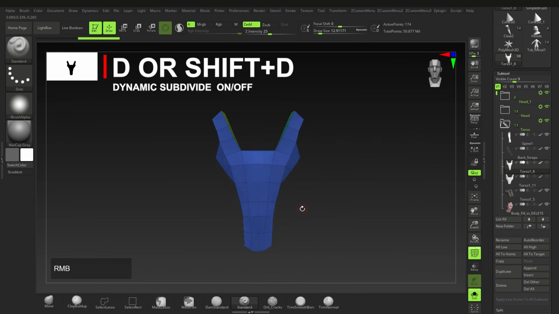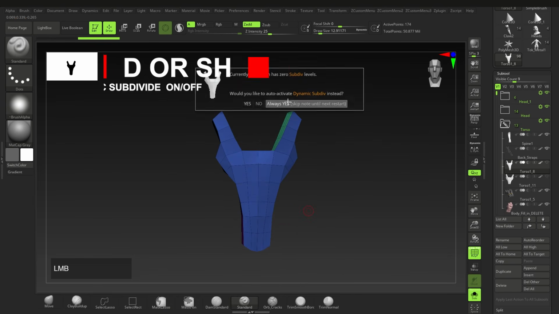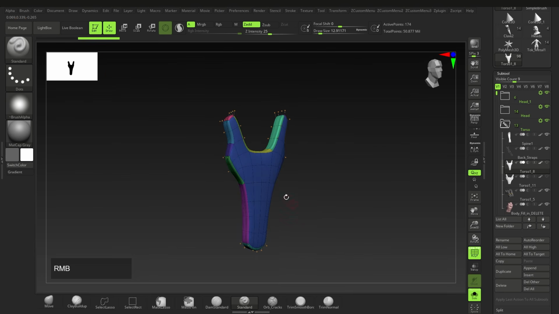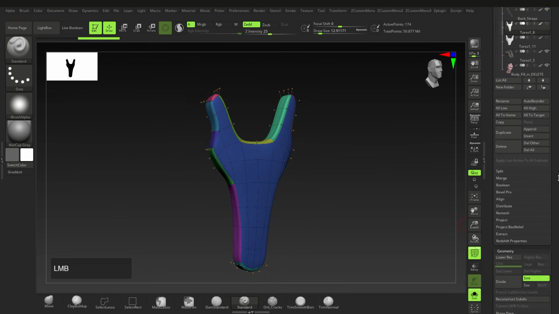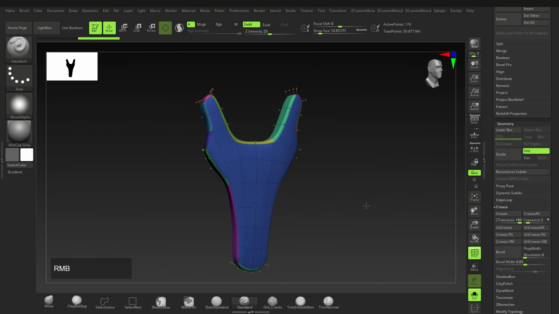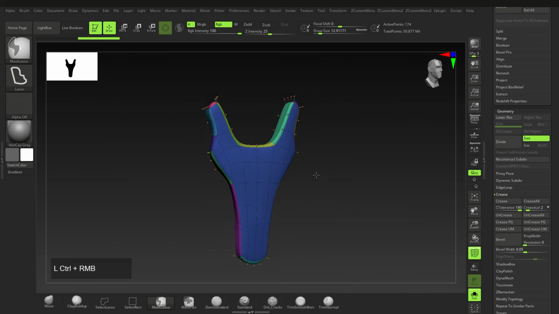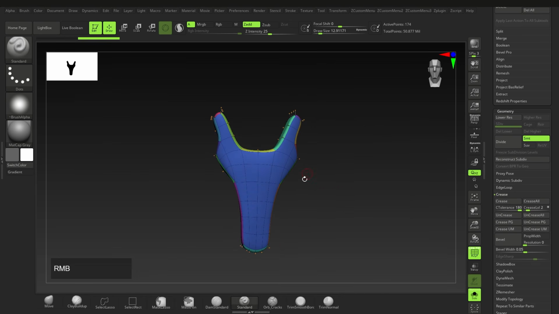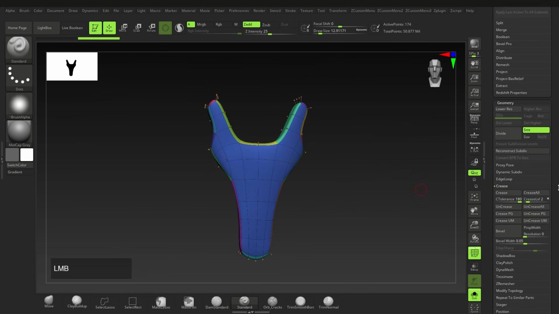Now up next, I'll press the shortcut D for dynamic, and this will create a preview of what the geometry will look like. It's not actual geometry. If we were to subdivide it, this is what it would look like. Shift D, by the way, will get you out of this mode. So D and Shift D. And this is a great dynamic workflow. It is important to get used to these types of dynamic workflows. It helps a ton later on.